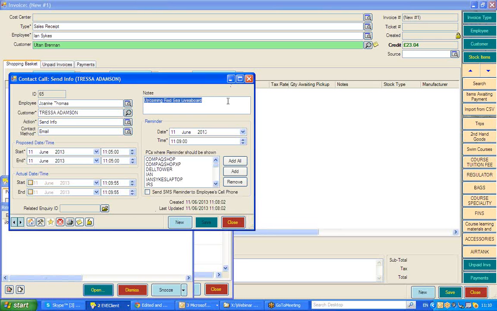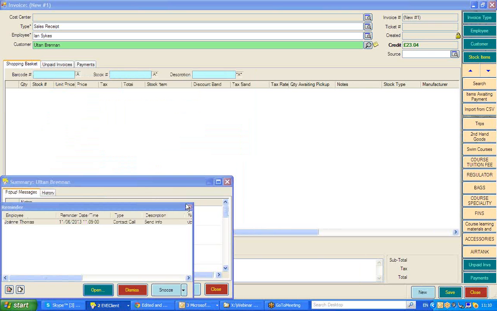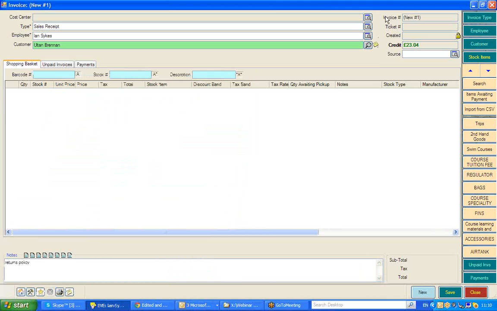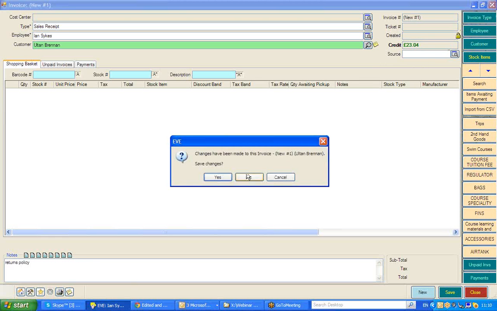And when she has done that, you can then enter in the actual start and end time, so that we can now know that the reminder has been looked at and the reminder to do this particular task has been done. And that is how on a day-to-day basis we can use reminders and pop-up notes to make sure that we're keeping in contact with the right customers, the right time, with the right person, and it's very easy to work as a team within Eve by using things such as contact calls and reminders.